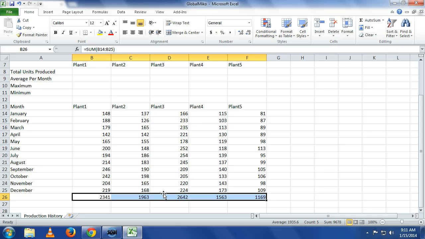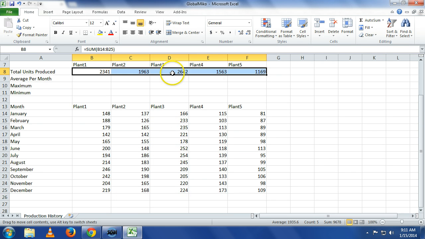That will allow me to move it. I'm just going to left click on that and drag it. You can see it has an outline where I'm going to drag it to, up to B8 through F8. So it took those formulas and moved them in for me.